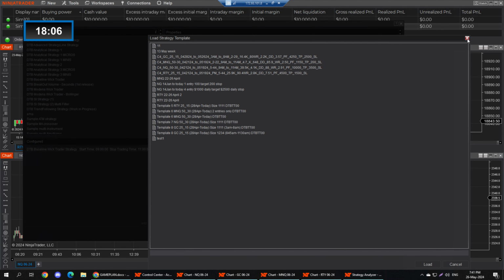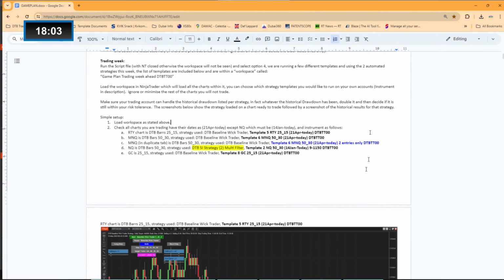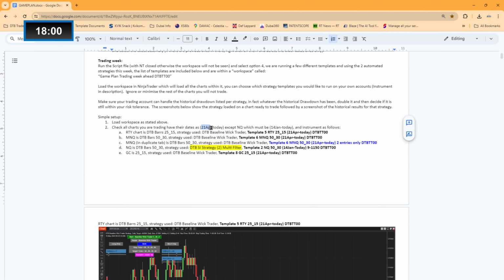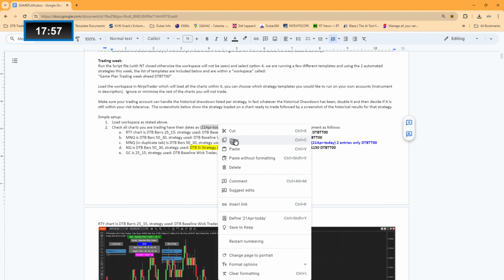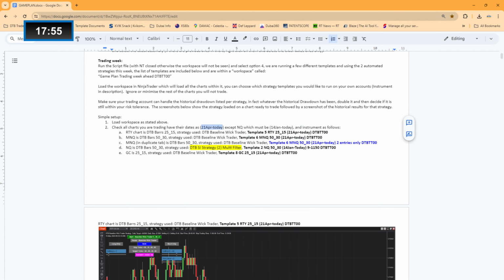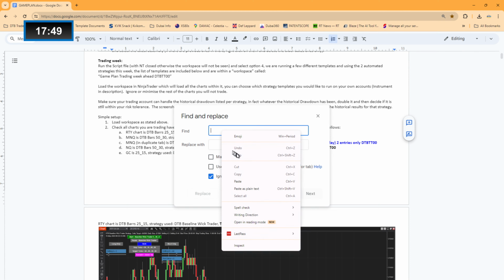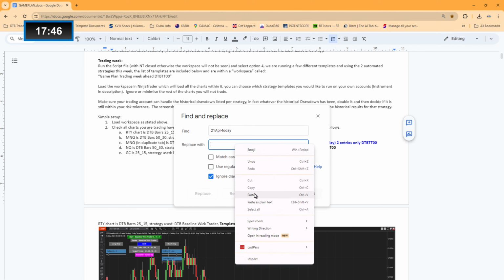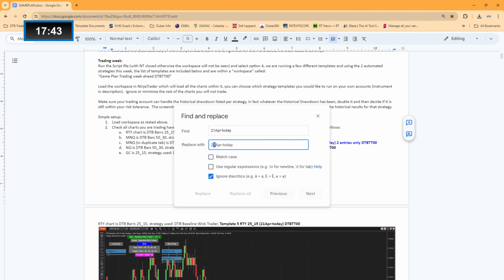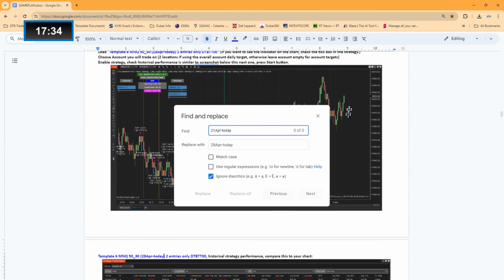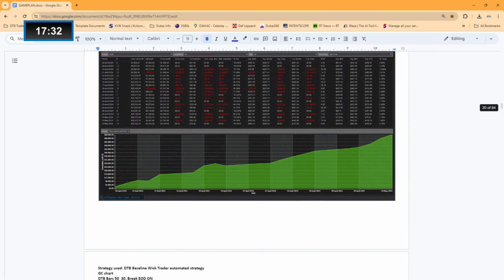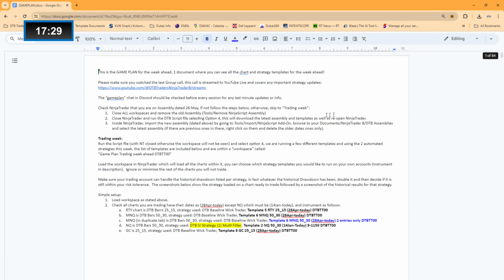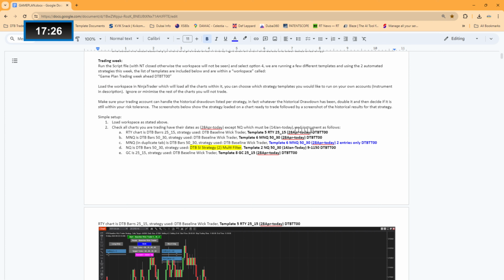So on the game plan, if I go back over here, all of these, 21 April to today, I'm going to go like this. I'm going to copy. I'm going to press Control and Find, and this is to replace the document. So I'm going to find that, and I'm going to replace that with 28. I'm just trying to make the background process of mine very simple. So replacing all. Okay, so now all of them are going to say that. Going back to the beginning. Okay, 28 April to today.